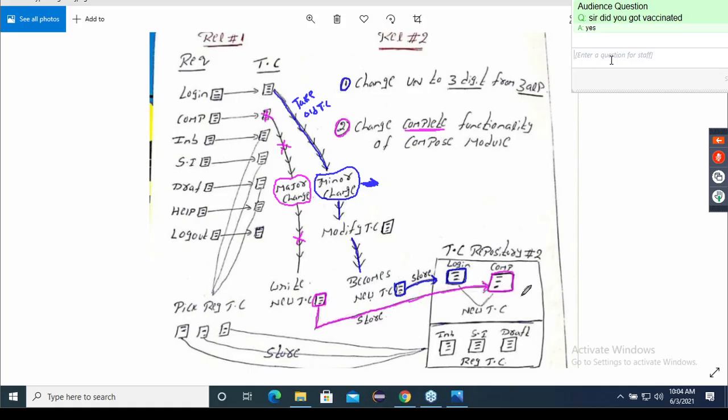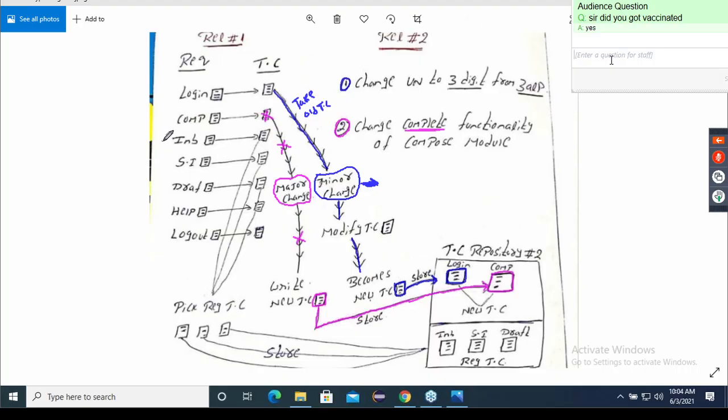Now, after the new features are stable, I have to identify the impact area, correct? Now you tell me, because of the changes done in compose, which modules may get affected? You should only give me the answer.